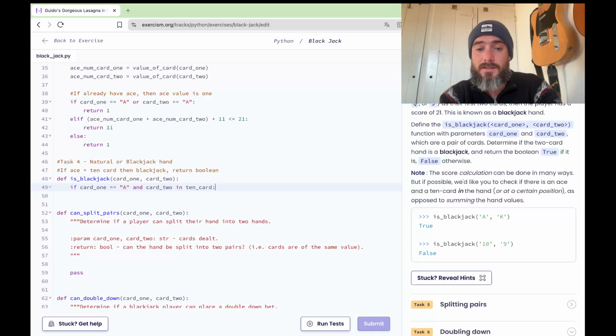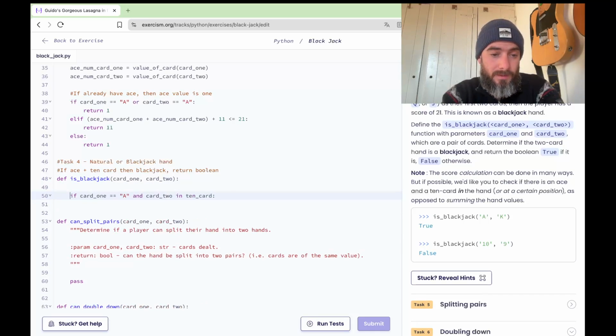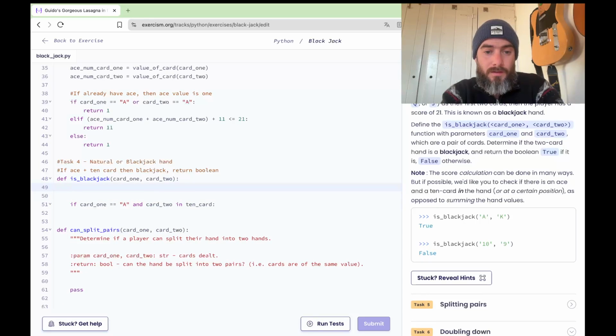You can try this, but then we need to define a variable called ten_card, and ten_card is a tuple, maybe.